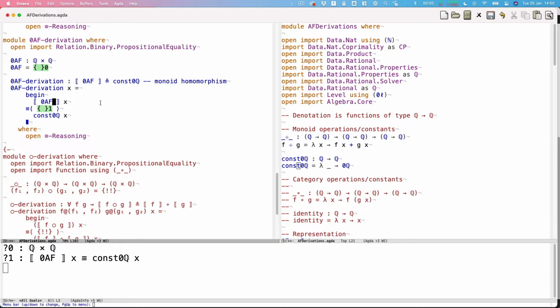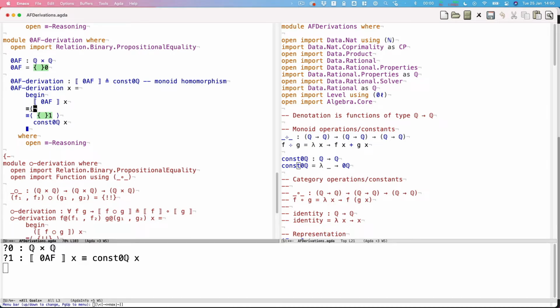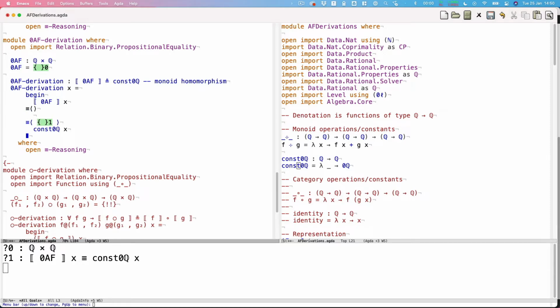So the first thing I'd like to do is work forwards. So I am going to just expand out what the meaning function applied to 0AF must be. Okay, so actually, we've got a bit of a problem here because I haven't really specified what the names of the components of the pair are going to be.